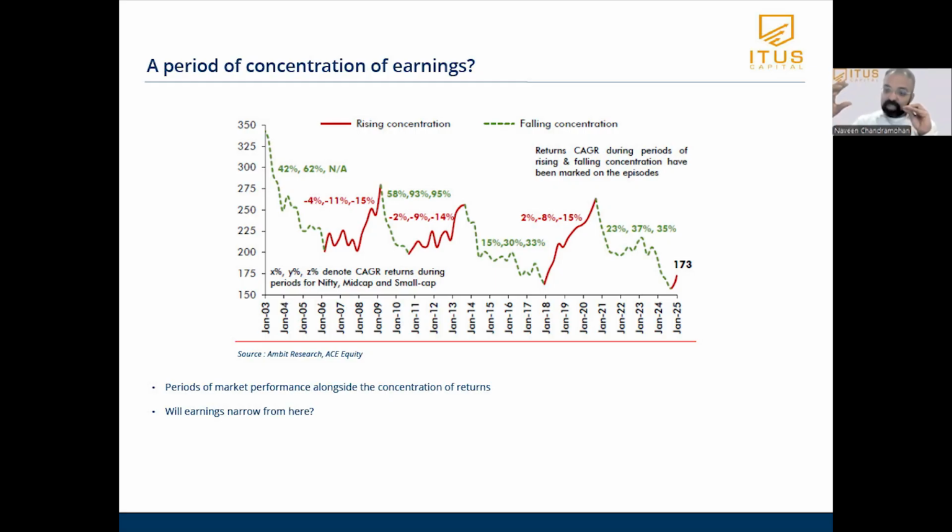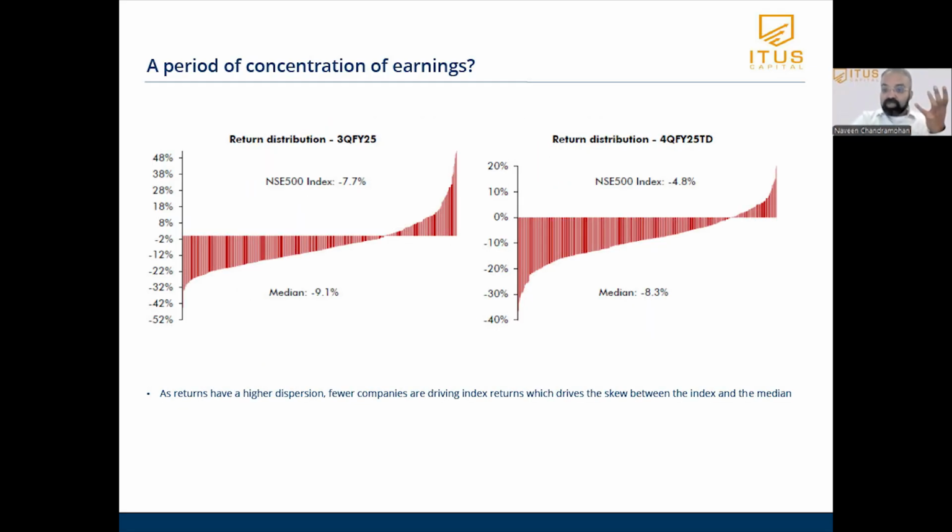So fewer companies are beating the average. Fewer companies are going to perform as far as we are concerned. So the same thing, we've done it from a price chart perspective. So what's the chart on the left? It tells you the Nifty 500 index performance between September and December 2024. The chart on the right is the Nifty 500 performance between Jan and March 2025. As against the Nifty 500 performance, we put the median return. Median is the 250th stock return.